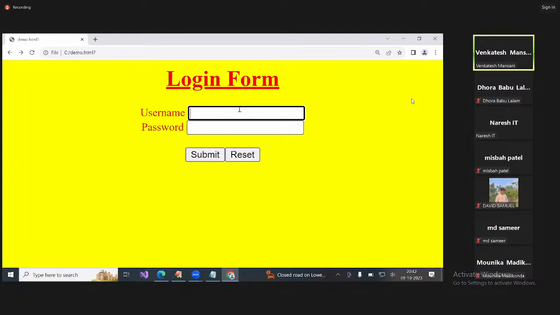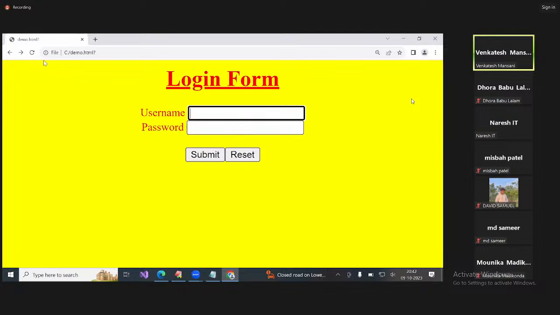This box name I gave is uname. This box name I gave is keyword. So the total form name is login, this box name is uname, this box name is keyword. The three names are mandatory for server side programming purpose.